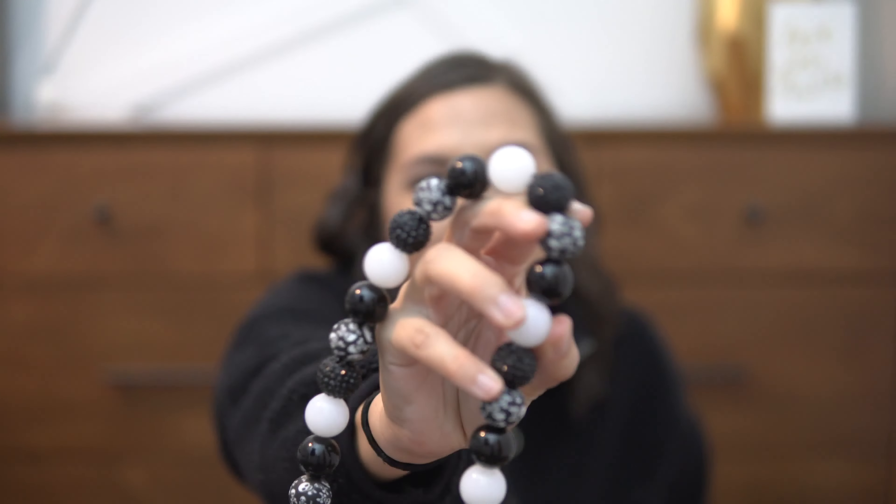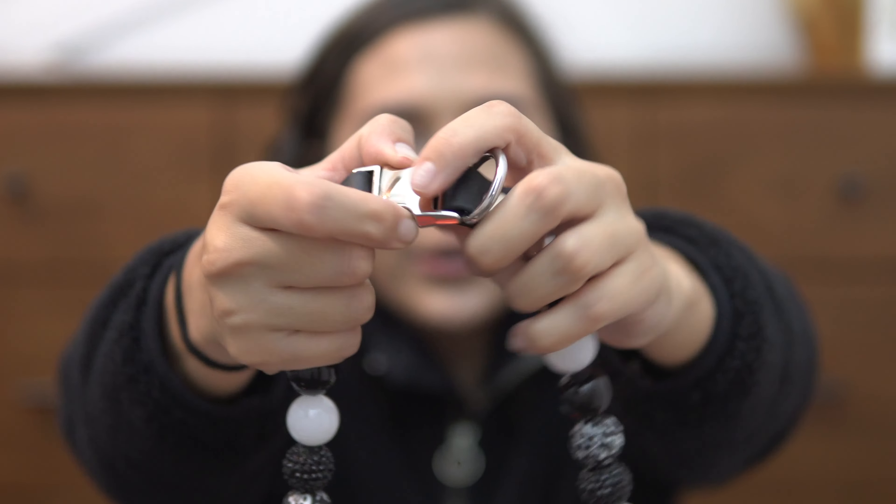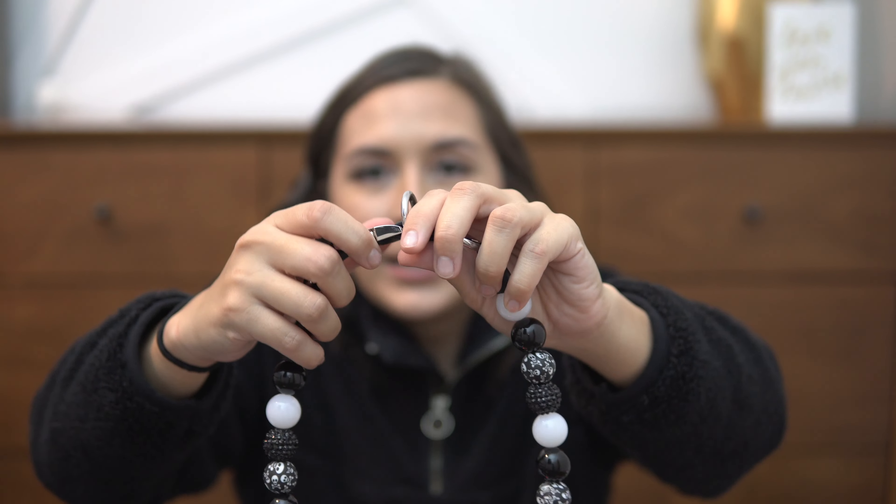Next up, this package is from Hypnotic Dog. She makes the cutest collars for dogs and her packaging is always so beautifully wrapped. It came with her cute little card, and the collar also had a card on it. The collar has the cutest little skull and bones on it — the beads are just so cute. We got the clip collar; she has different types like clip or martingale. We love these collars — we have a few of them. The dogs look so cute in them and they're really good quality.